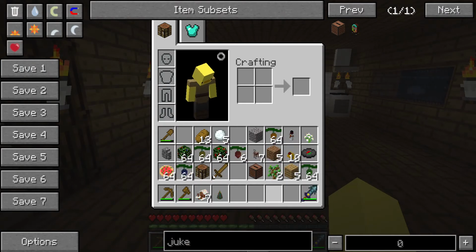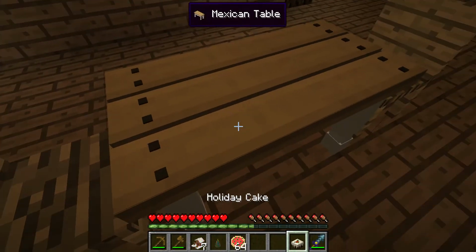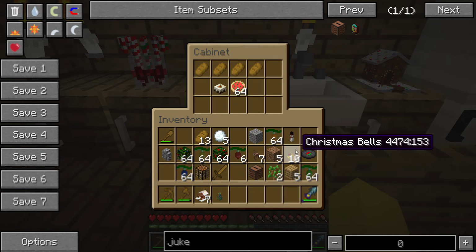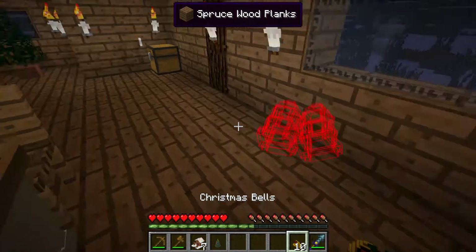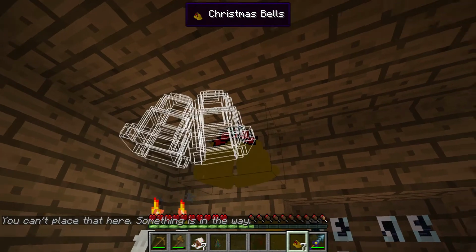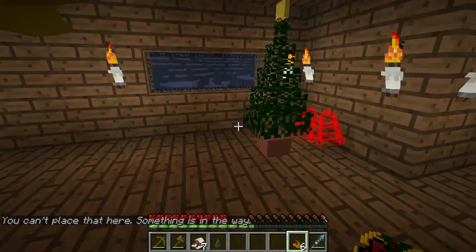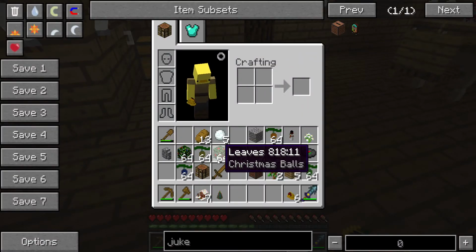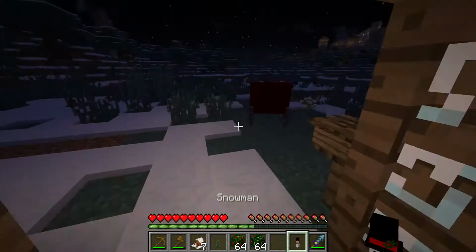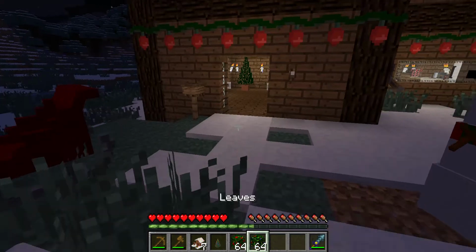Looks nice. What else? All right, we have Christmas cookies, which we're gonna eat on Christmas along with this holiday cake. So these just go in there. Christmas bells. It's Christmas! Now what? We got these leaves and the snowman. Perfect. Snowman's there.